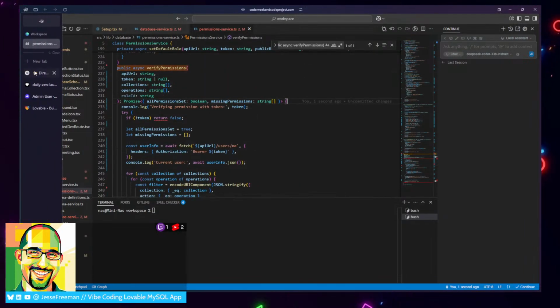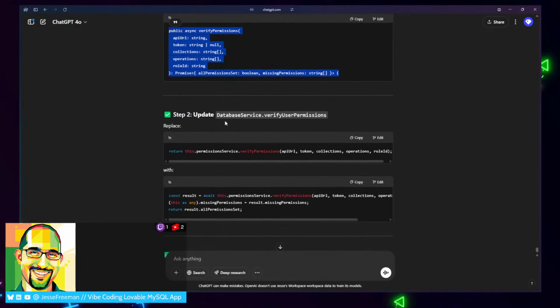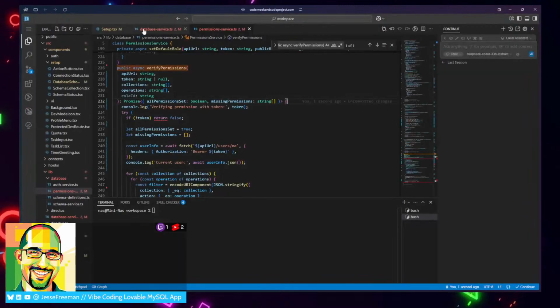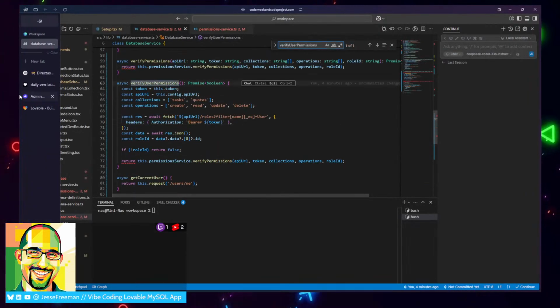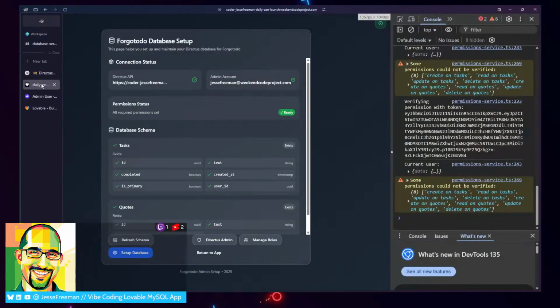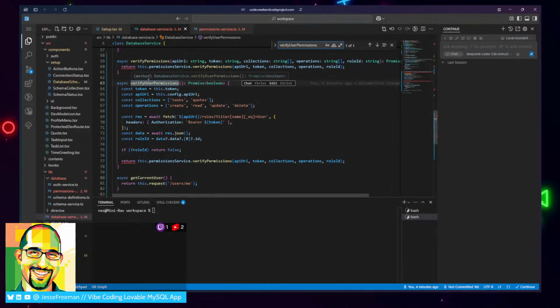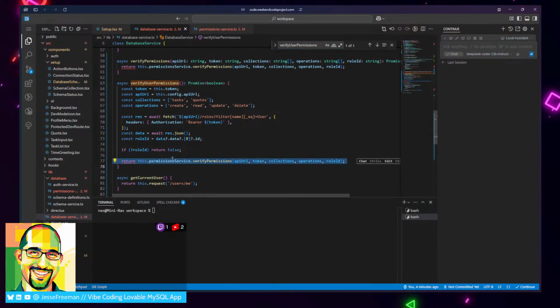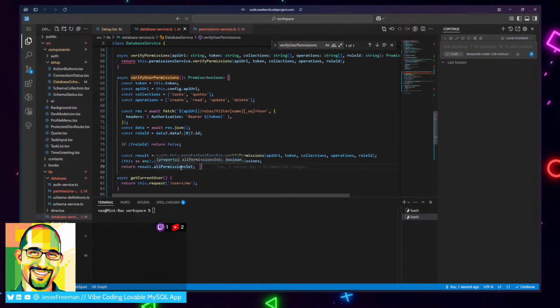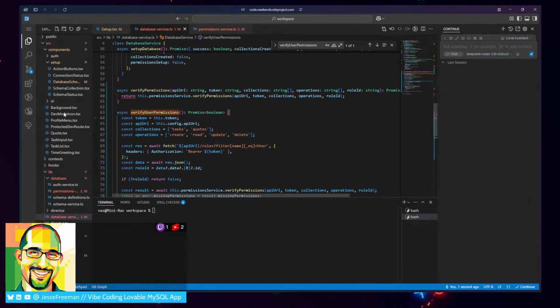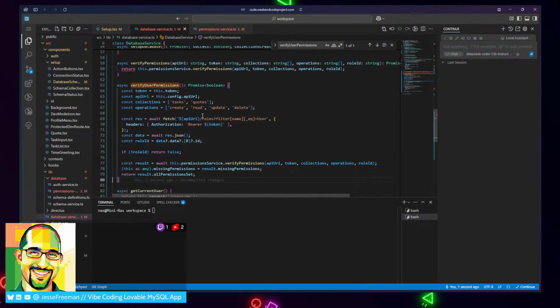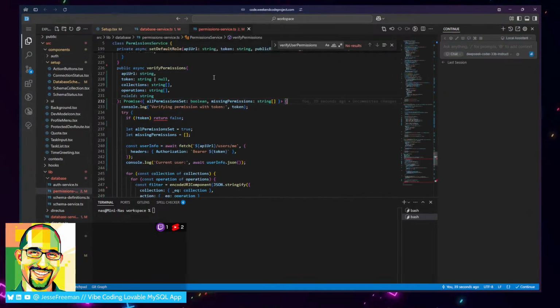Something's wrong here. Update the database service, verify user permission. To this. And wait, there's some issues here.